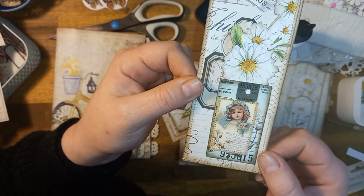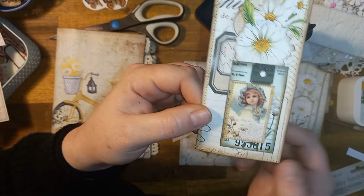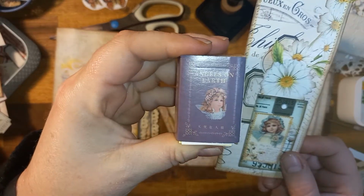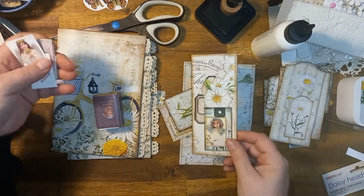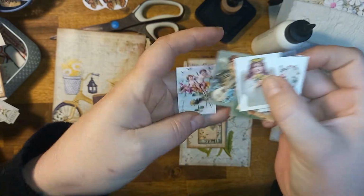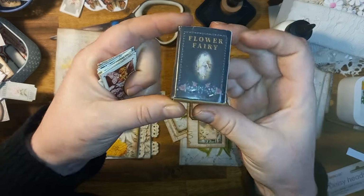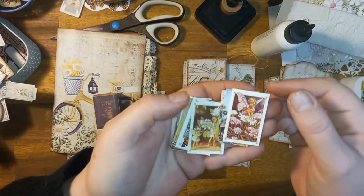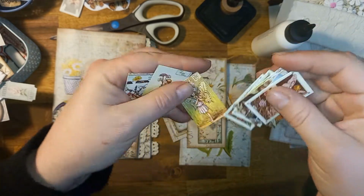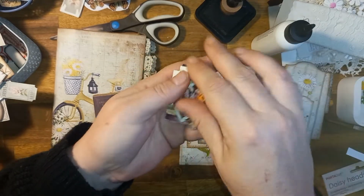This little tag or journaling card, I need to back that as well, and I just stitched around these little images I pulled from these little boxes. There's earth angels, or angels on earth, sorry, and I just pulled out anything with daisies or daisy-like flowers. I don't know if I'll use them all, but I pulled them out. Same with the flower fairy box. There's a couple of daisy ones, but I pulled out anything that looked kind of daisy-ish, even if they're not daisies, because I just wanted some options.